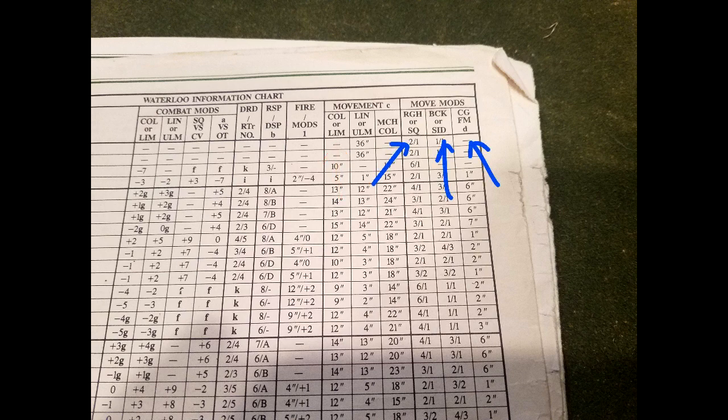The 3 Move Mods columns show the movement costs used by a unit in various situations. For example, using the column headed BCK or SID, British Light Cavalry moving backwards uses the rate 2 for 1. Subtract 2 inches from the unit's movement factor for each inch moved backwards. The CGFM column, change formation, simply shows a value in inches. If a unit changes formation, the given number is subtracted from the unit's movement in inches.